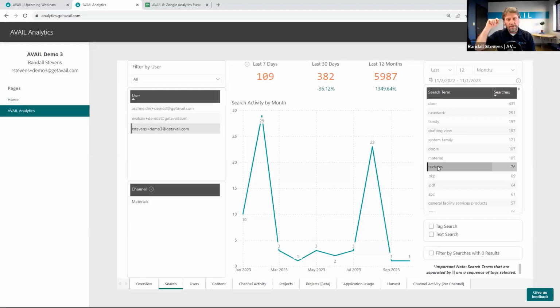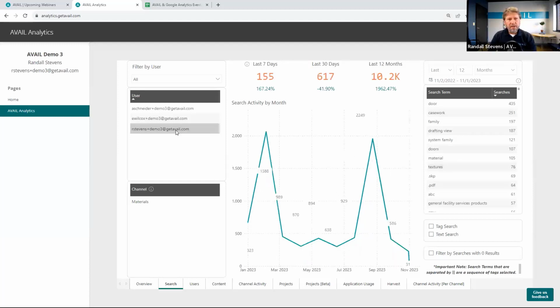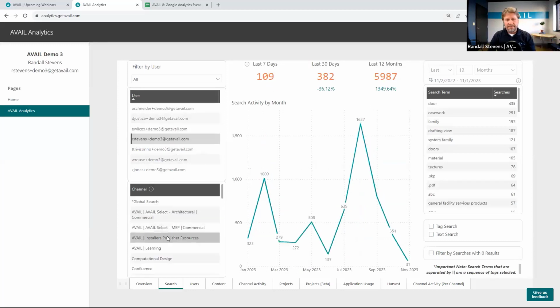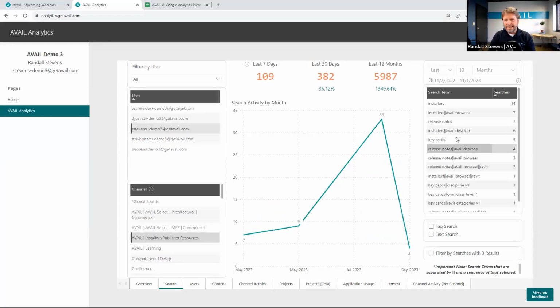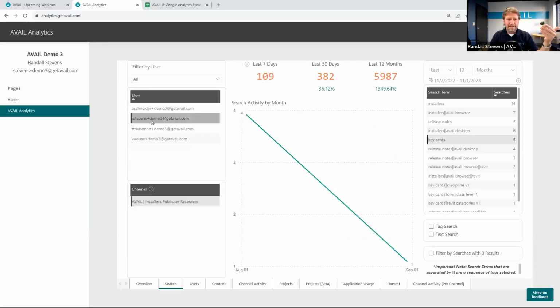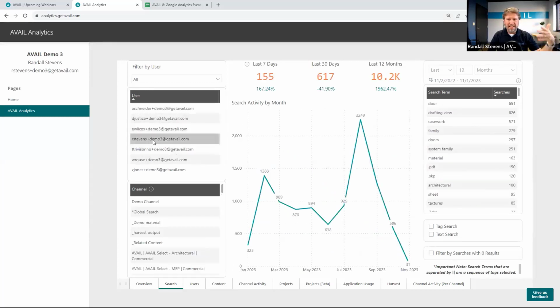Just a little side note: if you're using key cards and have begun using key cards, those are actually tags. Those are just a visual representation of tags. So when people are clicking on those, that's executing a search as part of drilling through those tags. So again, just a real trick is if you have done a multi-select and are drilling down several levels, I always go back over to my name and select it, which is an unselect, basically releasing all. But there you can see that information.